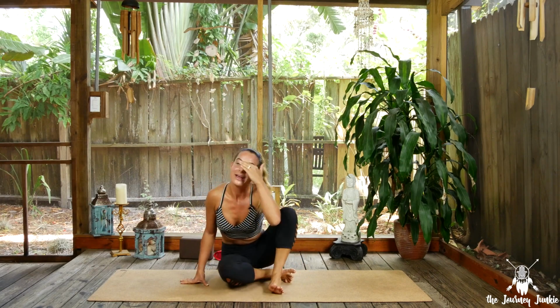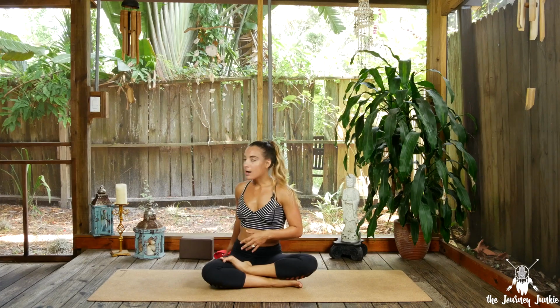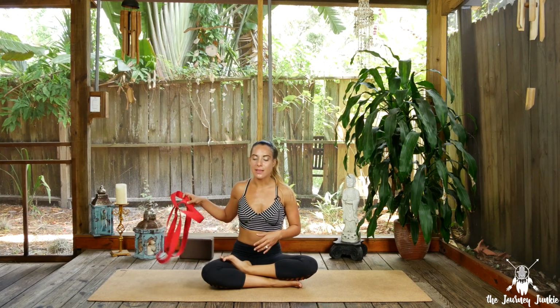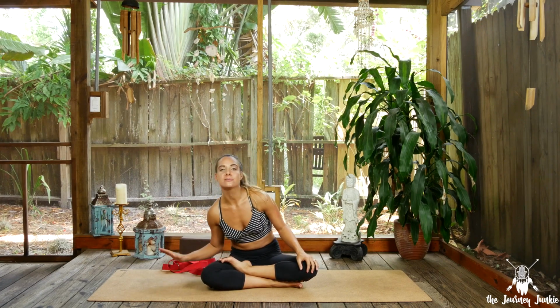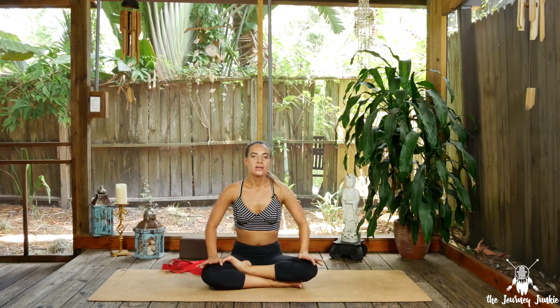Phew. Okay, so there it is, flying pigeon. Definitely practice the prep postures, practice with your props to help substitute and stabilize, and then also just go for it. Yeah. So like a lot of our journey, let me catch my breath. A lot of our journey is just going for it. So allowing yourself to fall, make mistakes, and just do it.